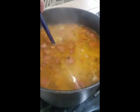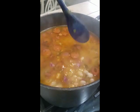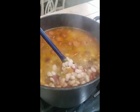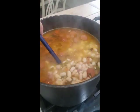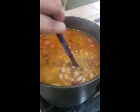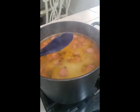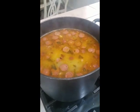I brought you guys closer so you can see how the beans are looking. As you can see there's a ham hock in there, the chorizo sausage, and I've already added my sautéed veggies. It smells delicious and it looks wonderful. I'm gonna let this simmer for about another 30 to 40 minutes and everything should be ready to eat.